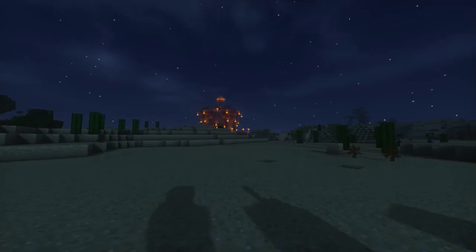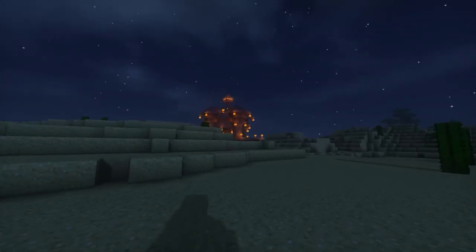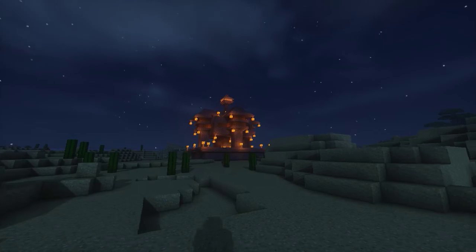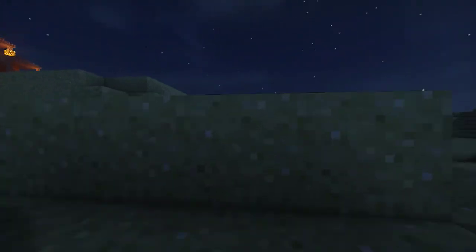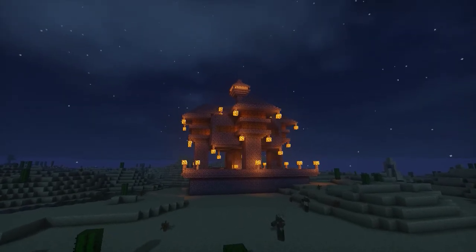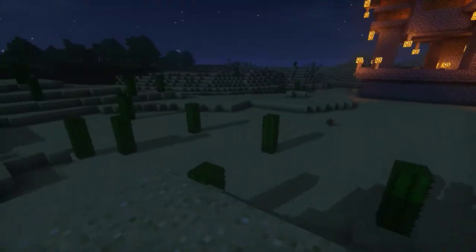Oh, there's a sand zombie. That's pretty neat. Am I holding something, I guess? That is actually scary. There's a pretty good look at my castle from afar. That's kind of cool looking, huh?